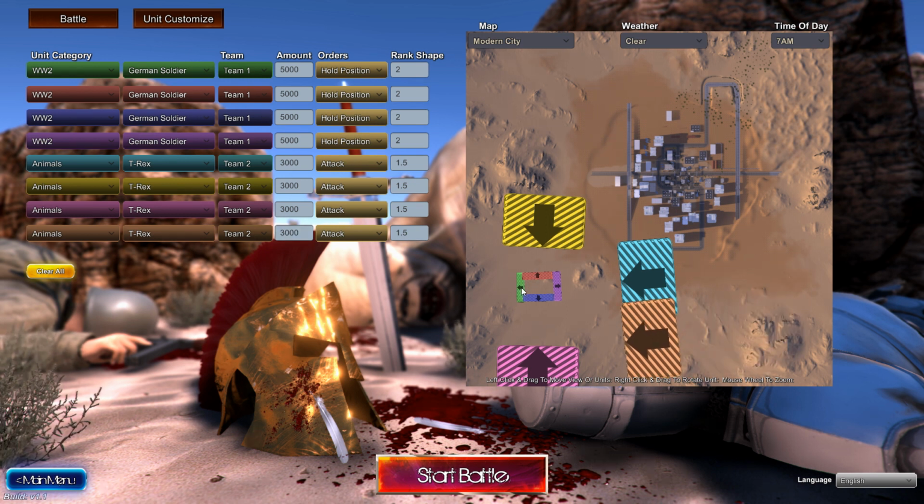Let's change that rear German unit. I keep saying American unit, but the German unit. And move these back so it gives everybody a little bit more room as well. Okay, with that done, I think that's all we need. Let's start the battle.